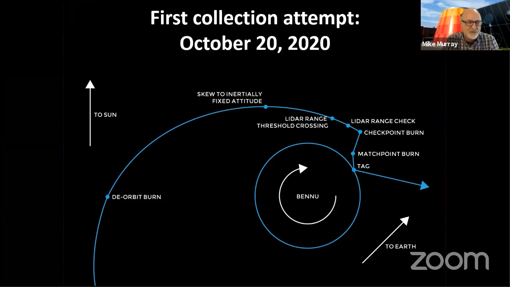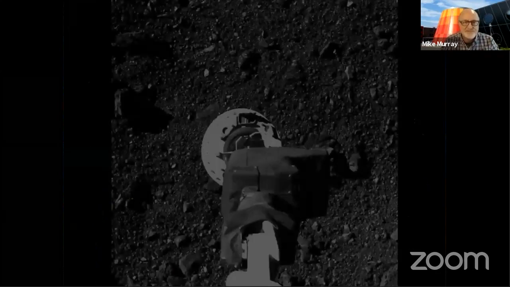So back on October 20th, OSIRIS-REx fired its thrusters to basically fall out of its parking orbit and then drop down to the surface. And it had to match the rotation rate of the asteroid, so that when it came down and tagged, it wasn't moving translationally. 5 or 6 seconds of tag and then thrusters to push it right back off the surface. So how did it go? Let's see.